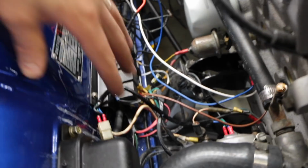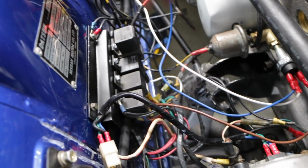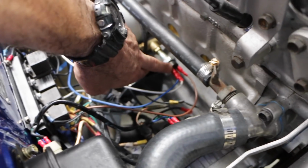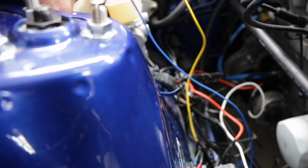All right, so this still looks like a total mess down here, but it is organised chaos. This panel looks much neater with the relays attached to it, and all the wires are connected up to my oil pressure sensor switch that I've tapped in here. And these last two wires, this green and blue wire, have to go into the cab, so I'll feed them through the firewall. One is for the ignition and the other one is for the fuel pump. And then hopefully the fuel pump will be all wired up.